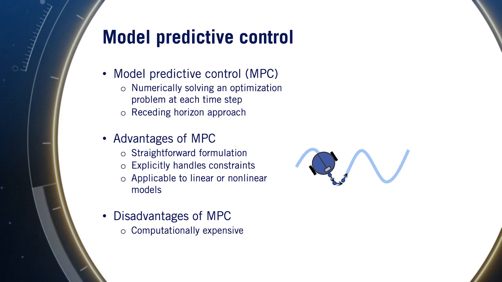The trade-off these advantages must be weighed against is that MPC requires significantly more computational resources than a static controller. It is certainly possible to create optimization formulations that are too expensive to compute at the high update rates required for smooth vehicle control. Careful implementation is needed to avoid overloading processors.